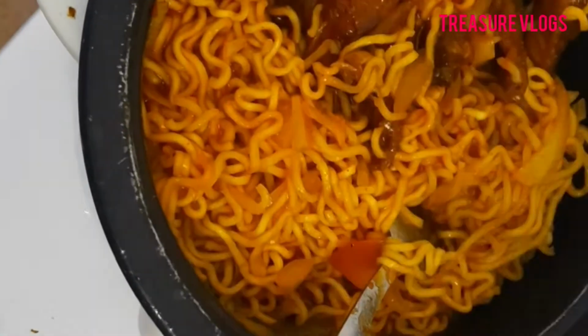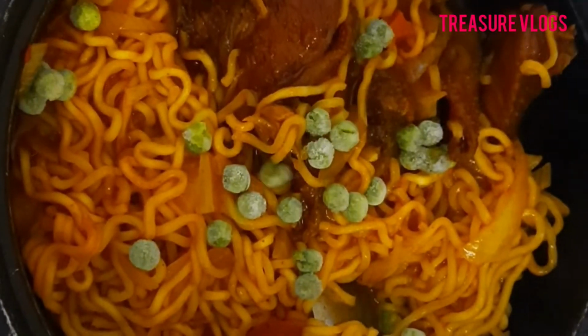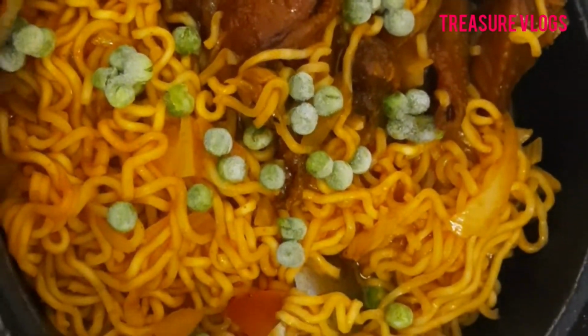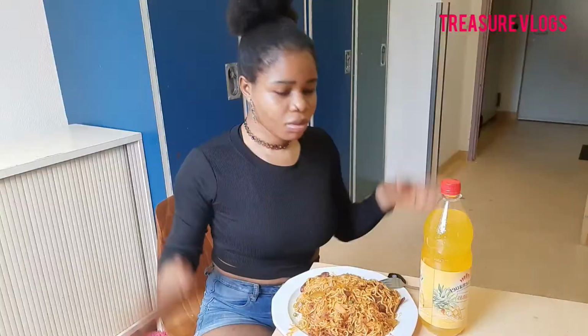So I'm just bringing some oil on it, and I'm still going to be adding some freezer beans. So here is the beans. I'm going to be putting just little. Adding little. So guys, how do you see this? I'm just stirring. I just wanted, guys, to dry it a little bit before bringing it down.